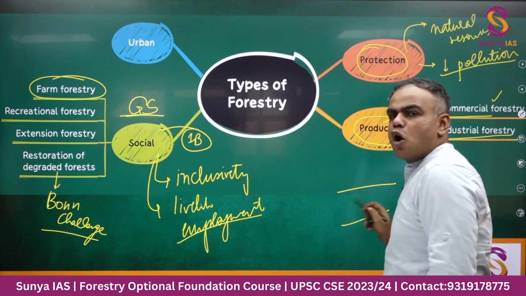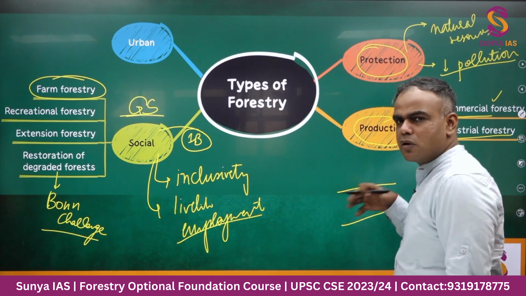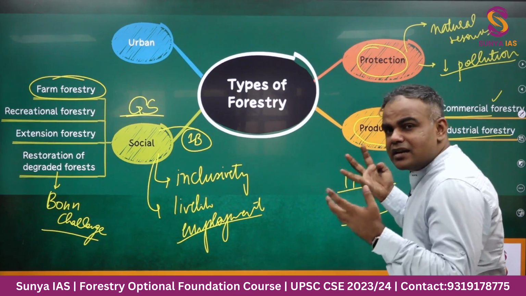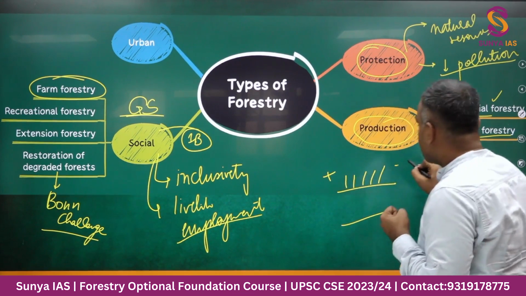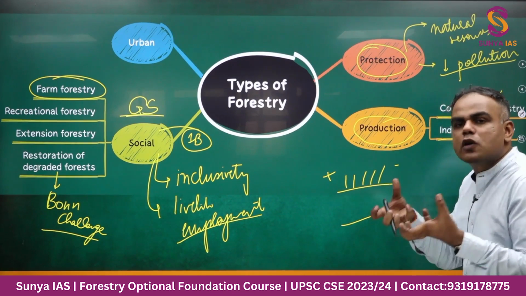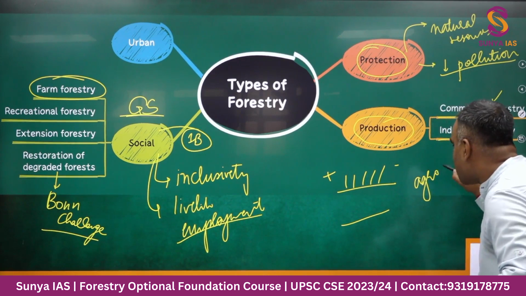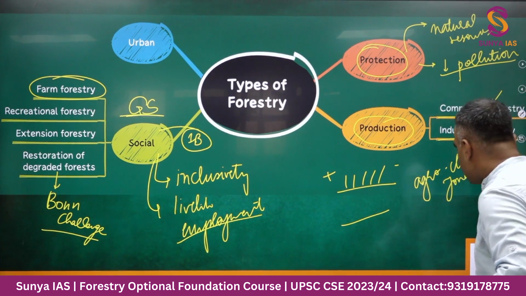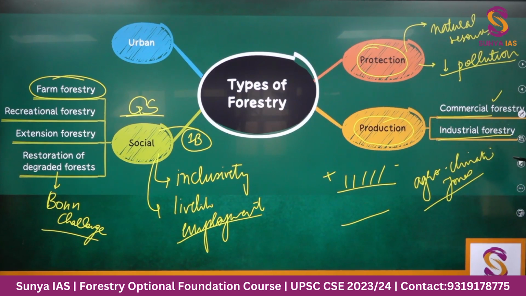One, it can absorb a lot of water. So especially in cases when you have a river or water sources, you have a lot of plantation with the idea that it will absorb the excess water. But the negative side is that it drains or guzzles a lot of water. So this disturbs the agroclimatic zone because of consumption of more water from its end. Just understand these kinds of terms which we are discussing, right?